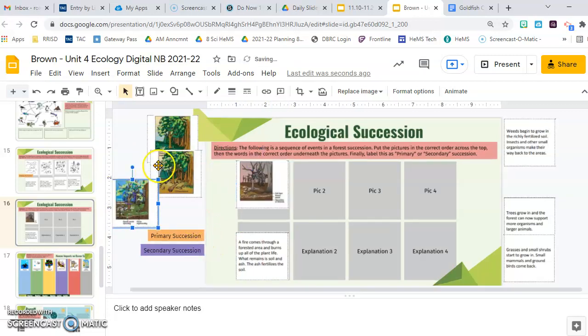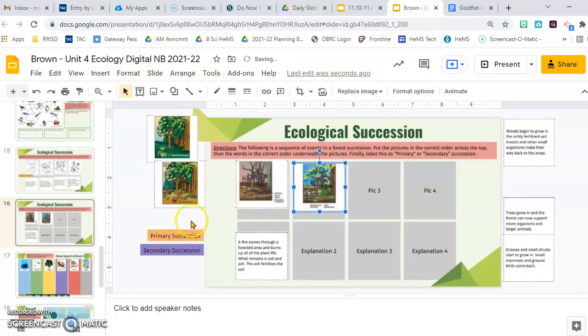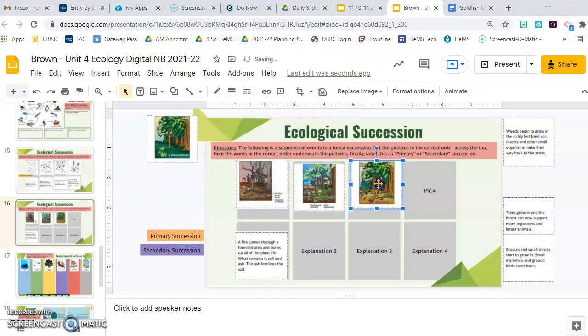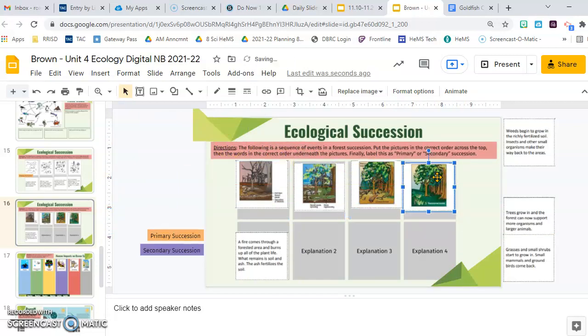And I'm gonna move my trees apart because I wanna kind of look at this. Well, if I look at the stages of the trees, I've got one that's just starting to grow, so that looks like it might go there. And this one's a little fuller, but the bottom isn't as green yet. Then I have this last one. There we go. That's awesome. All right.